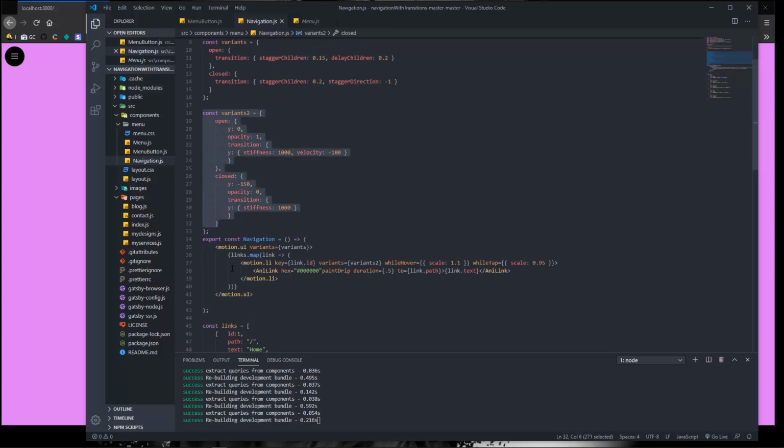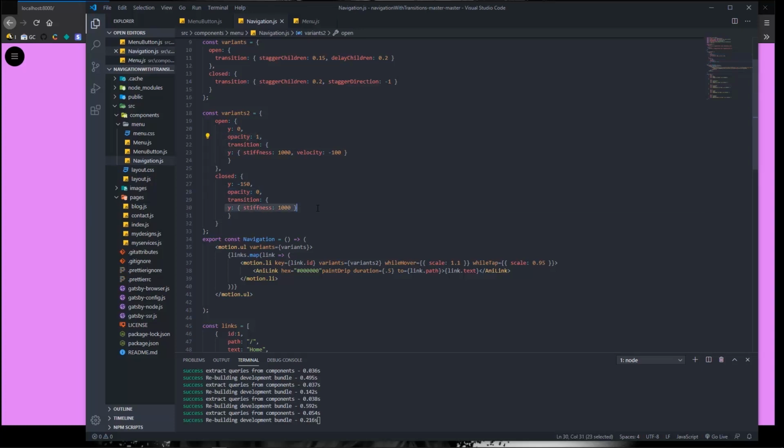And then in variant 2, which is going to be the actual list item, what these are doing. Well, when it's closed, you're not going to see them. They're going to be up. Well, 150 up, so that when they do come on, they have to slide down. So we get that downward animation. And then our opacity, you're not going to see them when it's closed. Why? Well, we don't want to see them. And then, so we want them to slide down and the opacity to go to 1.